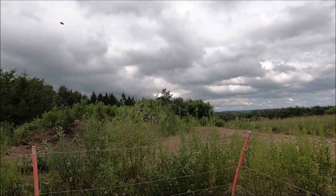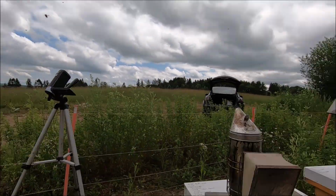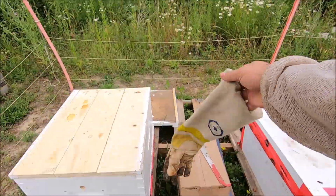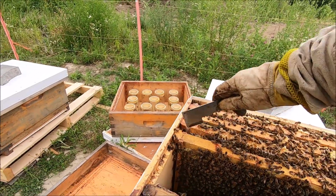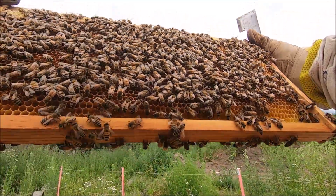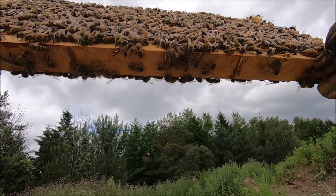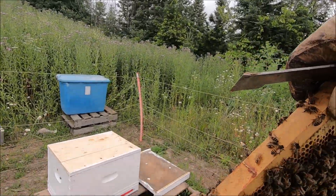Now we had another frame of brood in here, and I'm going to take that right back to that other hive, the hive that we were just at, because it's a 4-frame hive. So might as well put 2 brood frames in. It will be really strong, and then we might not need to add any more bees to that hive. Let's see. Okay, this should be the 3rd brood frame that I brought for these guys. Yeah, this one's hatching out too. So it's really just an empty frame now, hatching out brood. Okay, this is going to go into the 4 box right here.